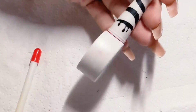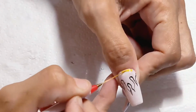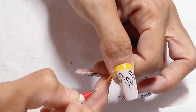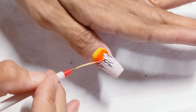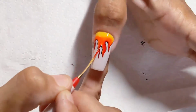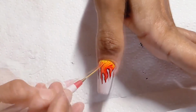Here, this is yellow, red, and orange. The red is from my Elsa brand polish. Yellow is Sugar Pop polish, another brand of gel polish, and the orange is from the joytii gel polish set that I had bought and unboxed. I will put the link for the unboxing video if you want to see that.